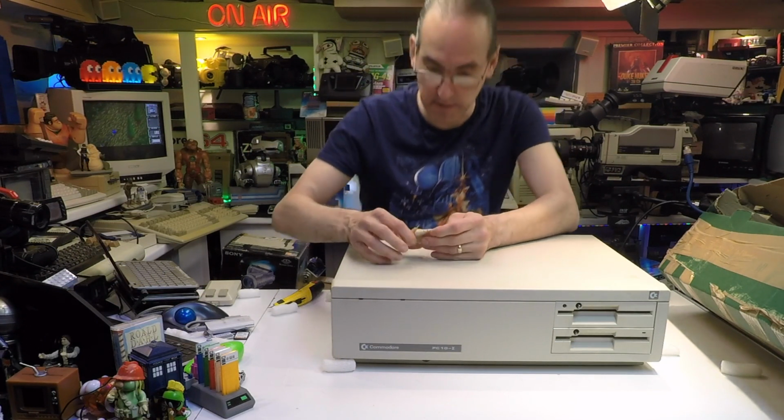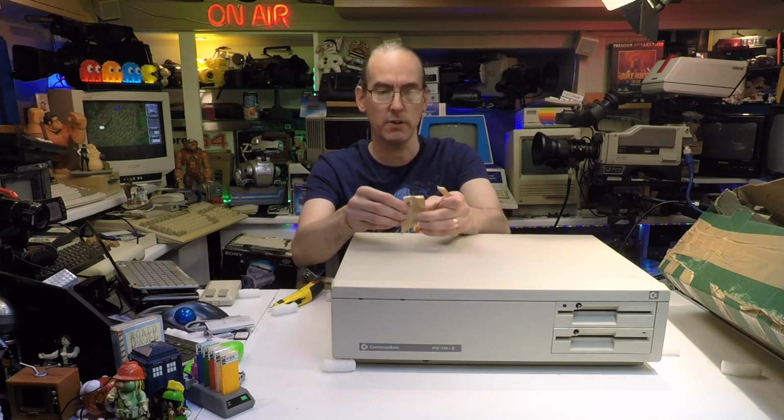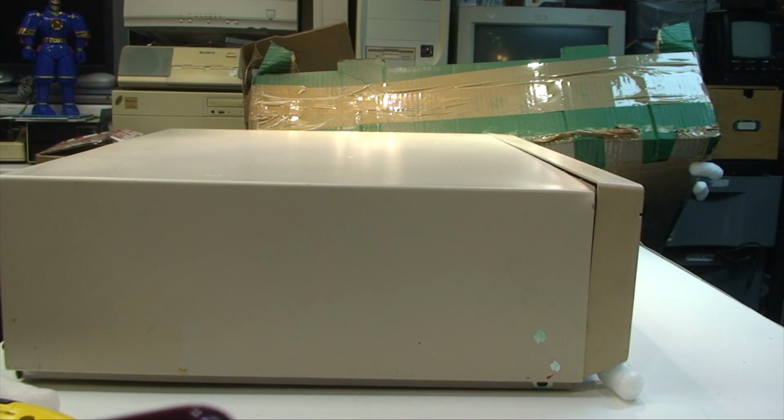That's good that he did that, because I have had, I think it was a Commodore drive that came once and it packed it really badly, and these have gotten broken off on one of them. I'm sure it was that one, unless it was a PC version. So let's have a look around the back of it.